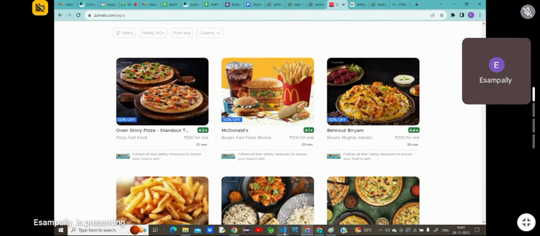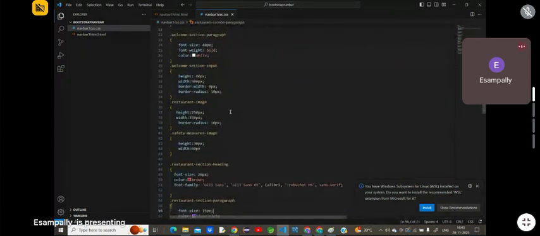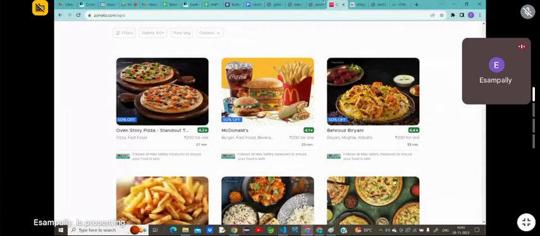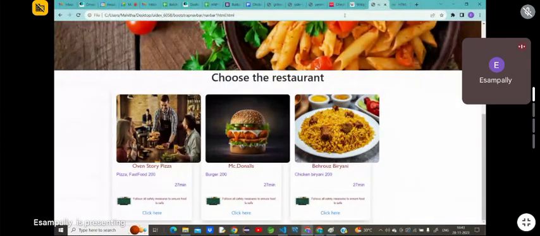The image width, I'll increase it to 300. That would be better, I guess. Oh, this is changing then. Even here also, these all things should change.